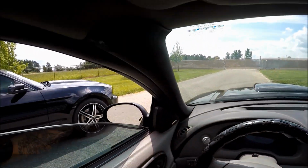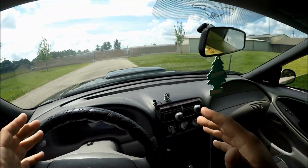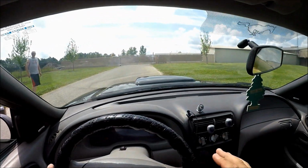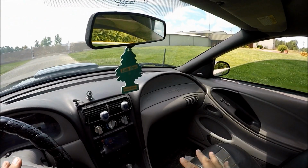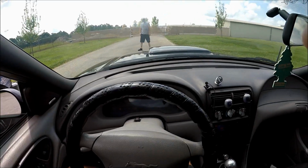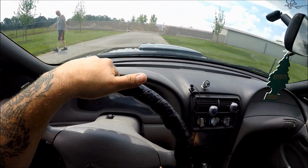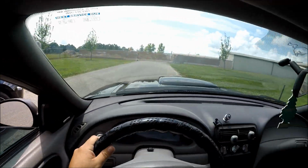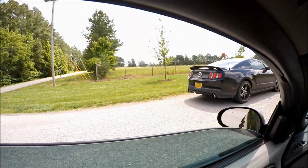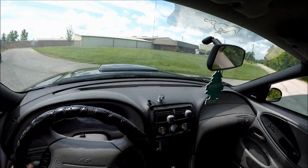Oh shit. I want you guys to take a quick look at that car on the left. No offense, I mean, I love my new Mustang there, but nothing compares to the feeling of being in one of these. This is essentially an SN95 with a more updated body, but this thing gives me the freaking creeps, and that's one thing I miss about that thing over there. Oh my god, I can tell this thing's gonna be a beast. I'm barely even touching the throttle and this thing's already taken off on me.